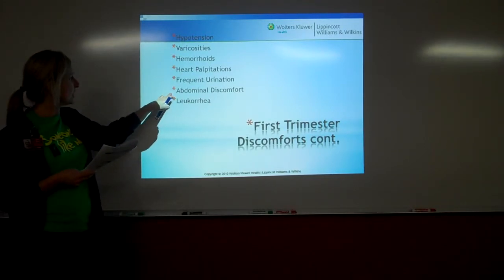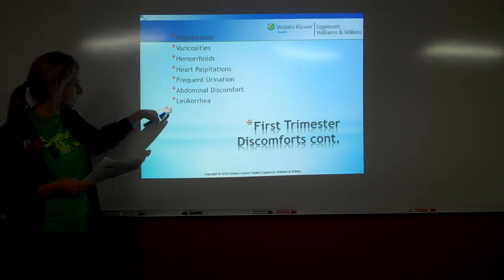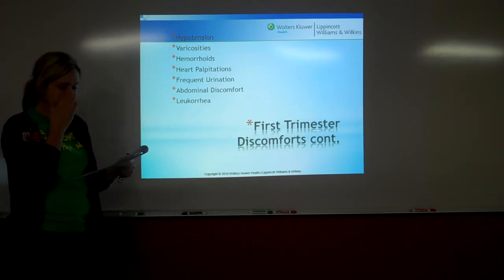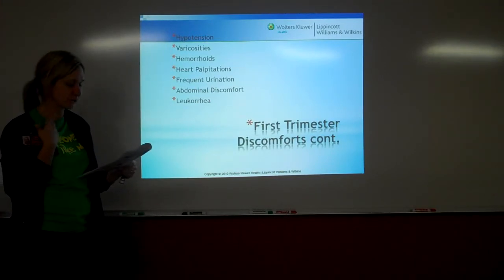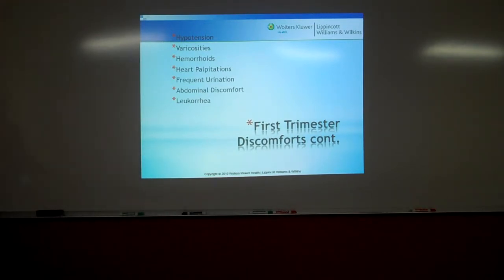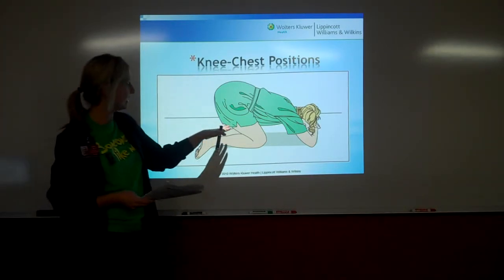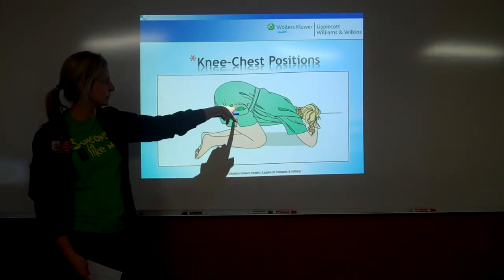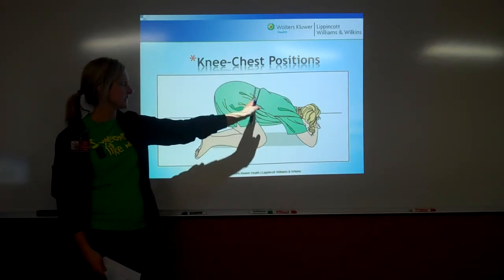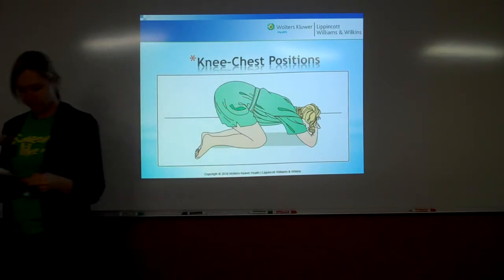Abdominal discomfort is common. Round ligament pain is common during pregnancy. Backache is common during pregnancy. Pelvic tilt will help with that, and also a side-lying position. Here's a knee-chest position that can help with hemorrhoid pain. A pelvic tilt would be similar to this, except the back would be straight, and you would just sag the back down and then straighten it out a little bit. And there's a short video at the end of this that we'll show.